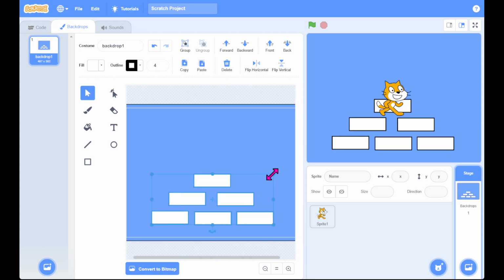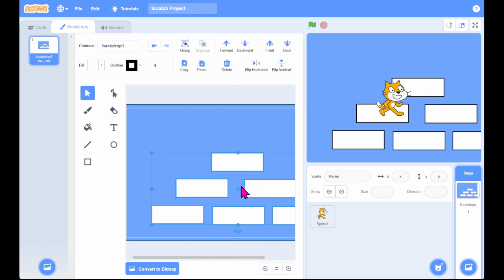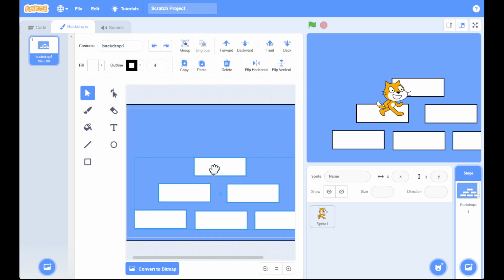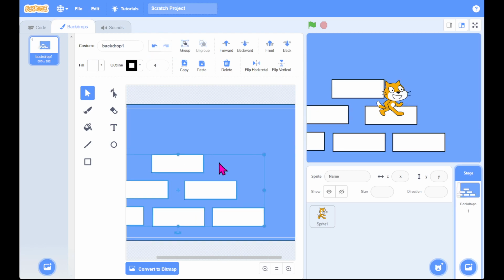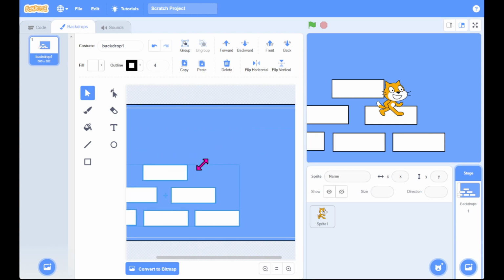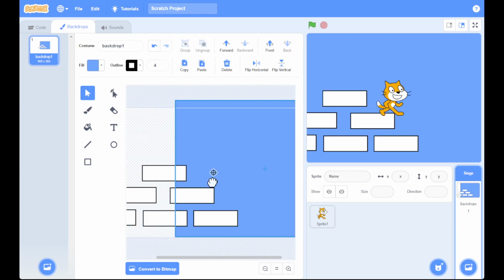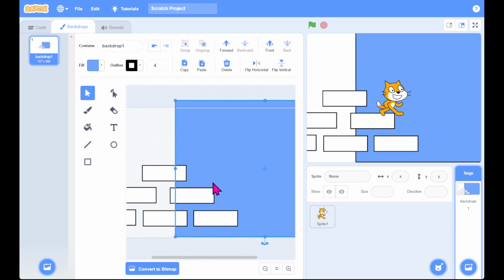You can make them bigger all together. Move them around. Whoops. Moving the wrong thing there. Now they're too big. So you can increase the size, decrease the size, etc., and move it around. Whoops, as I said.